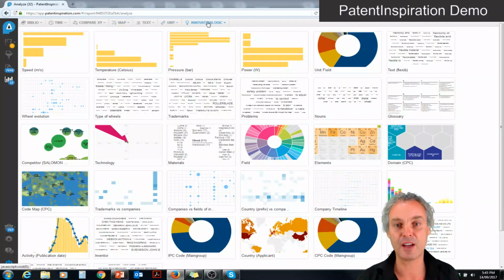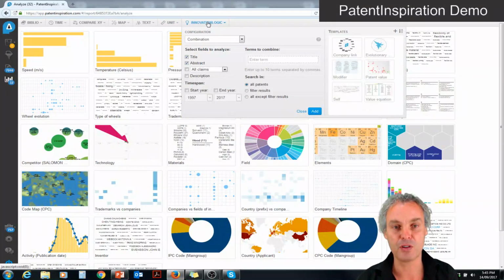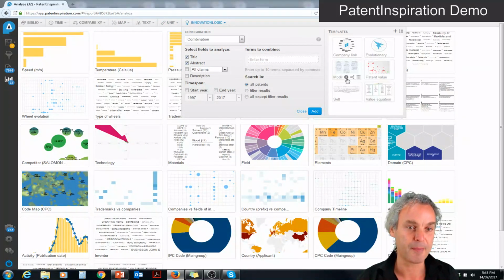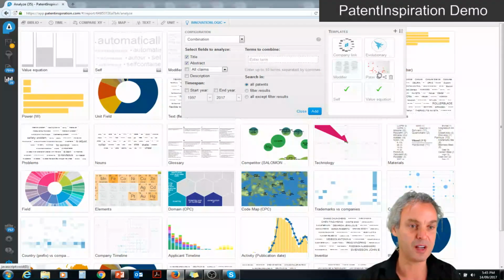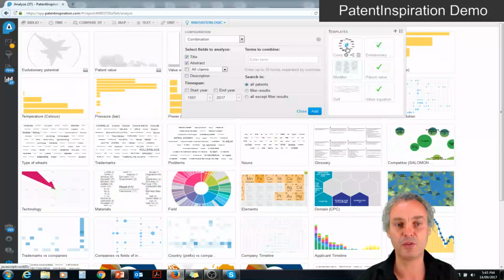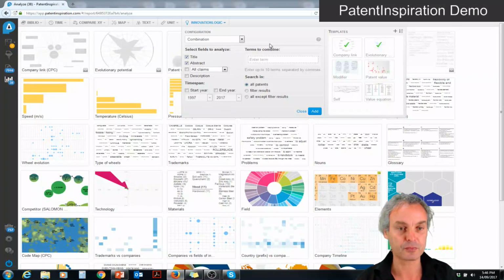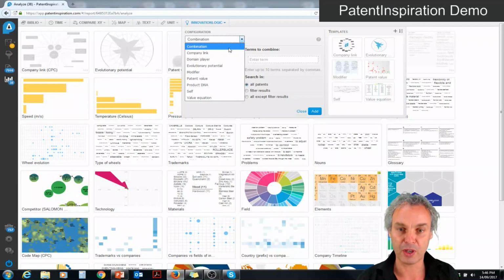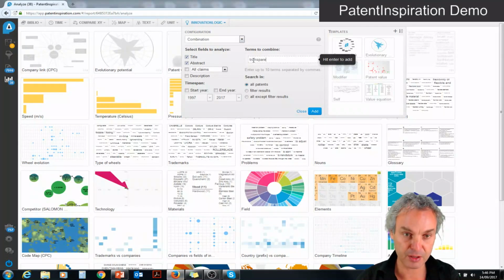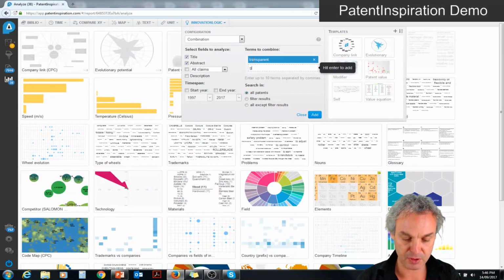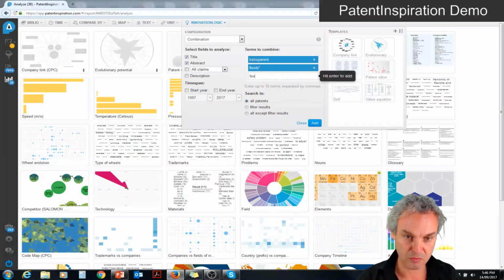So that's units, and then finally we have the toolbox which is related to our methodology, like modifier, self, value equation, patterns, and so on. I'll open a few visualizations, and I'll also open what we call combination analysis, and combination analysis allows you to do several words. So for example, transparent and flexible and fast and so on.